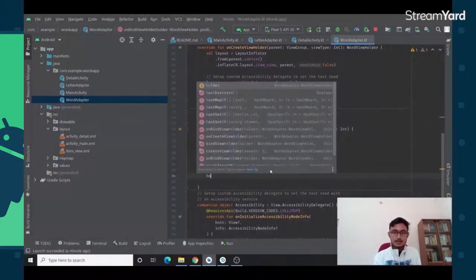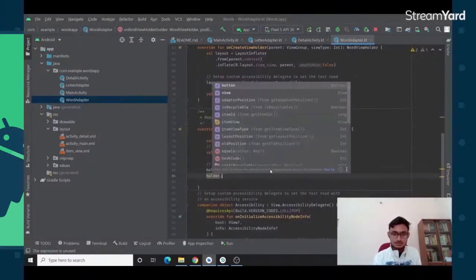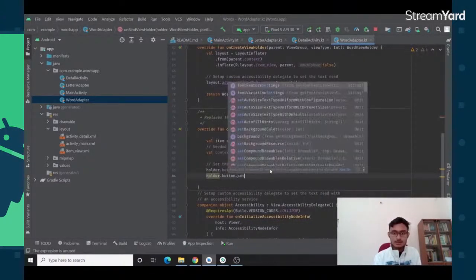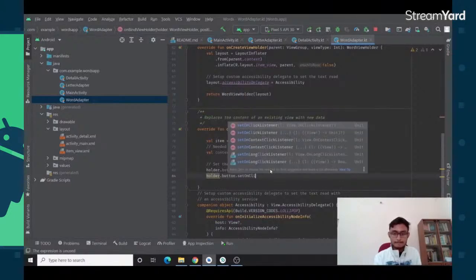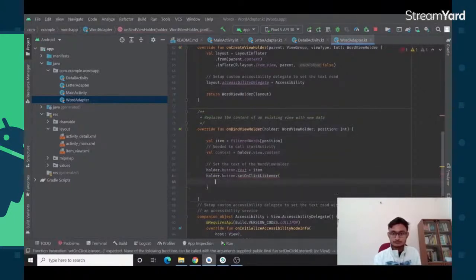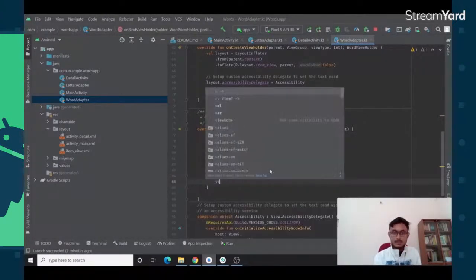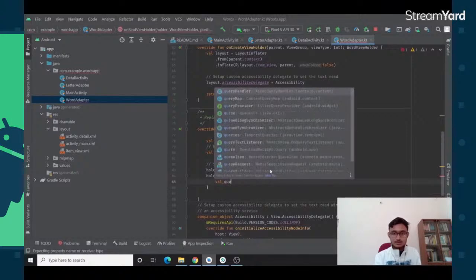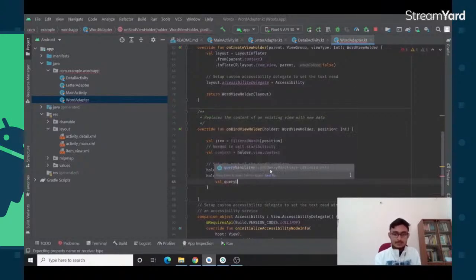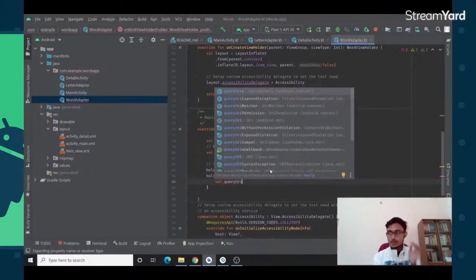Inside this, I'm going to add a click listener to the word button, holder.button.setOnClickListener. And let's give some name called queryUri.